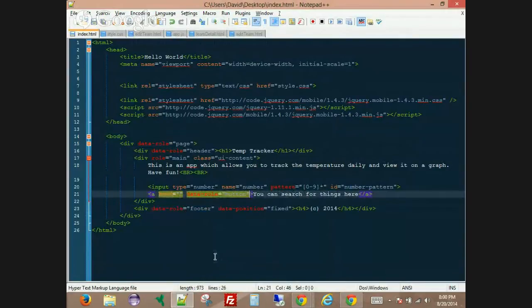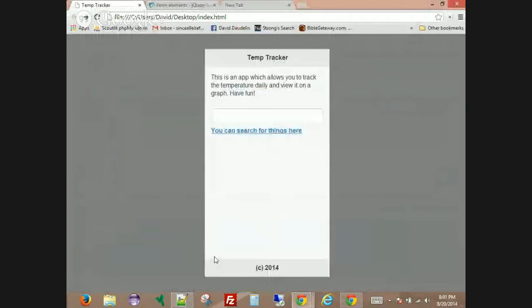equals button. And what this does is that jQuery Mobile detects this tag on here and says, oh, this person doesn't actually want an underlined hyperlink. They want a nice chunky button that'll be easier to tap on a phone and avoid fat finger syndrome. So now if I refresh this, it turned it into a button. Now, one thing you might notice here is this is white on white on white. It's hard to see this button.